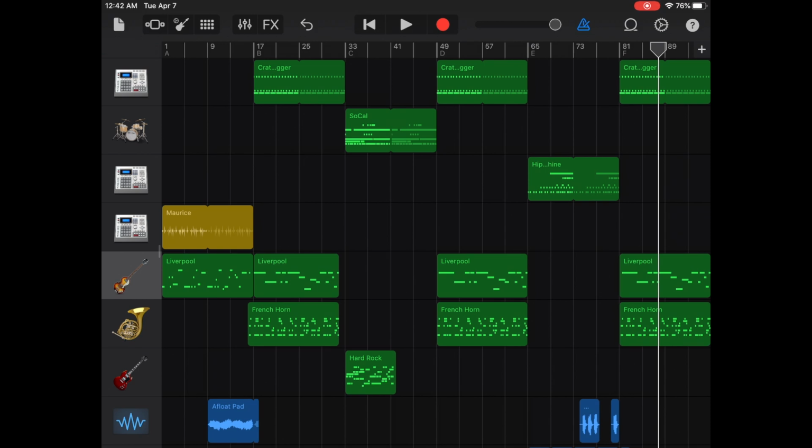There's no minimum requirement of measures. It's all up to you, depending on what your form is. As long as your form matches one of the things that we talked about, you're going to be in okay shape. But for right now, really concentrate on making a form, making sure you're using your phrasing, and again, varying your texture for each section.